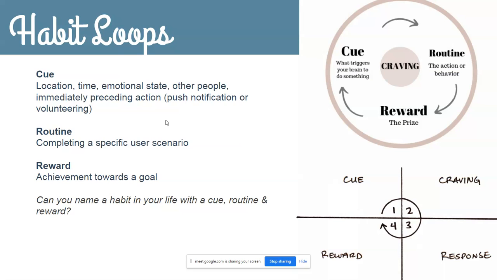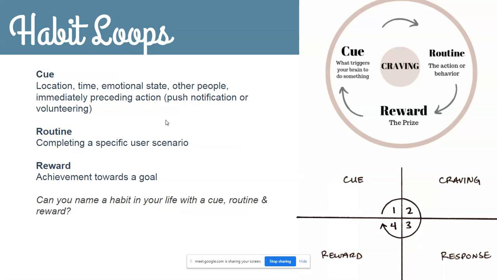All right. So habit loops. When someone makes a commitment and says, I want to work out, or I want to volunteer, or I want to learn a certain thing, they need to create a habit loop out of that behavior. And habits are everywhere, ingrained inside us already. So if you eat food at a specific time of day, if you take a break at a specific time of day, all those things are habits that you've created for yourself.